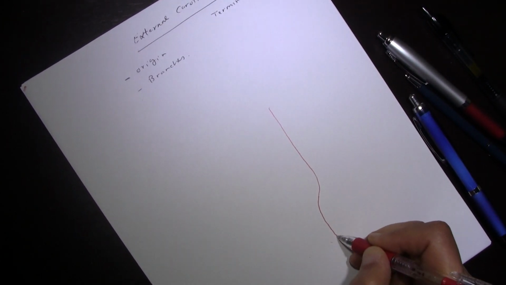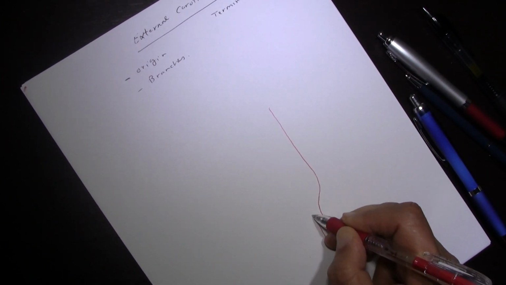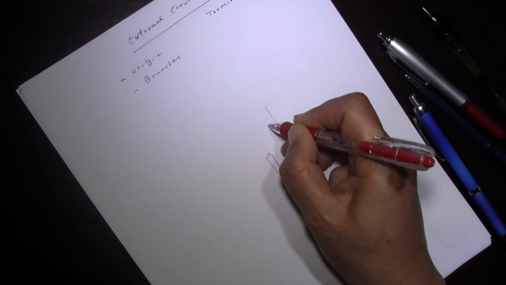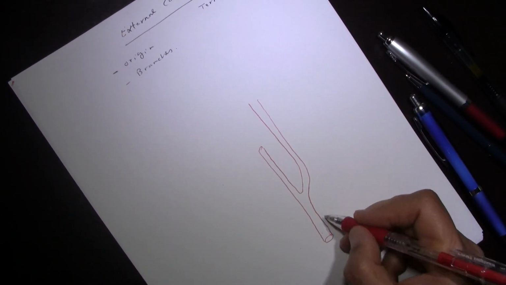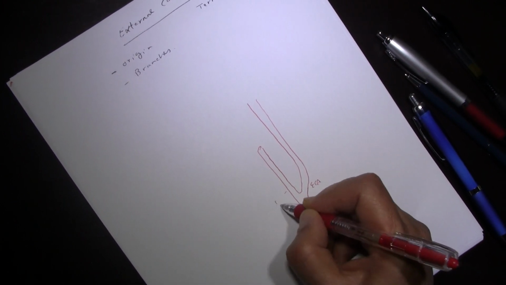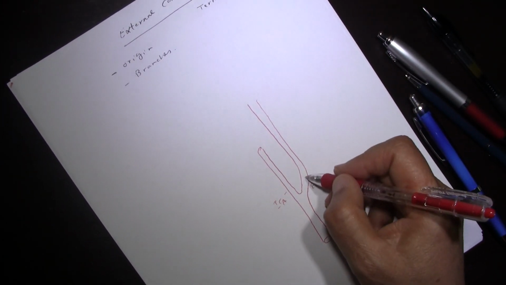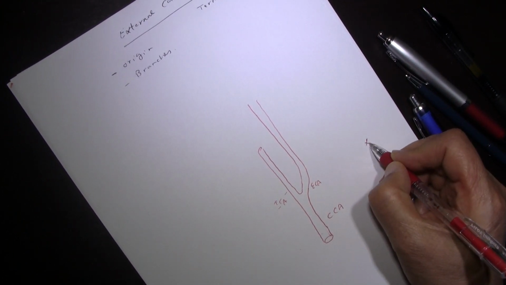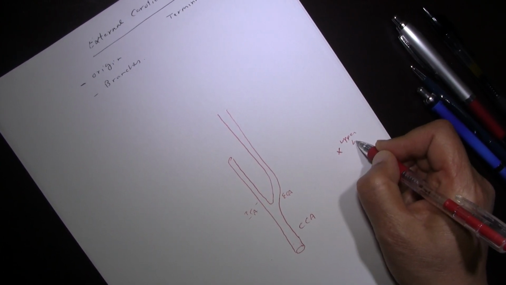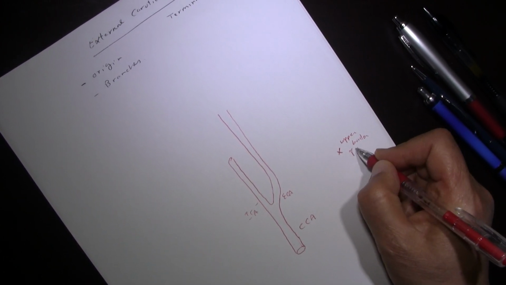External carotid artery, as you know, is starting as one of two terminal branches of common carotid artery at the level of upper border of thyroid cartilage, and it is the one which usually has angle with the common carotid. So this is common carotid artery, external carotid artery, internal carotid artery. External carotid artery, so the level or the beginning is the upper border of thyroid cartilage.